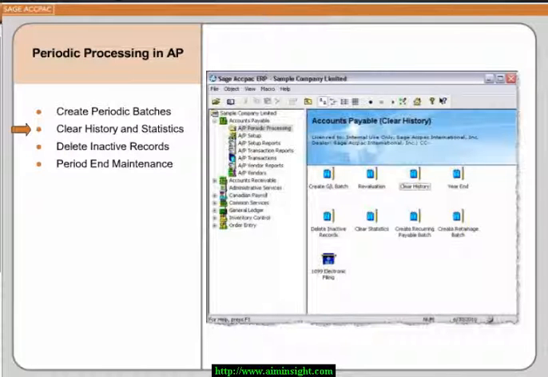Posted information can be cleared if it is no longer required for inquiry or reporting purposes. However, there is no undo button, so be sure to back up your system beforehand. Information you can clear includes fully paid documents, expired vendor comments, printed posting journals, posting error logs, and deleted and posted batches. Note that when clearing deleted and posted batches, this will remove the ability to drill down into those documents later for inquiry or auditing purposes.